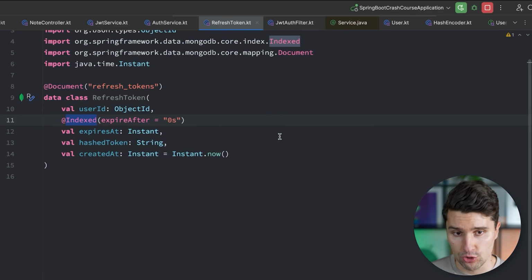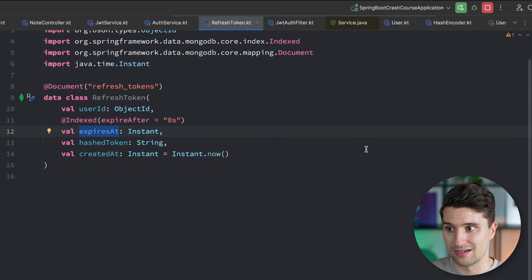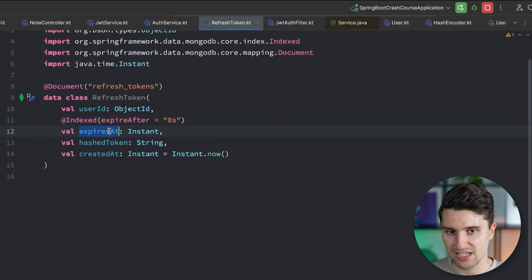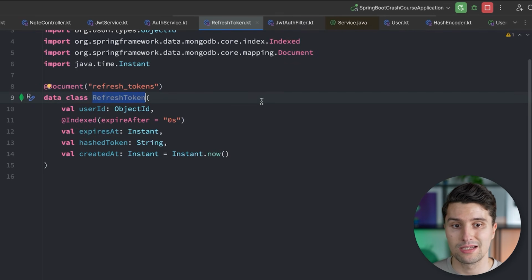And a cool thing that we can now do with MongoDB is that we can index this expires_at field so that MongoDB kind of keeps track of all these field values of all refresh tokens. And if we save an actual instant in there and we say expire after 0 seconds, then that will have the behavior that the moment this expires_at date is actually met, so the moment our refresh token should actually expire, MongoDB will just periodically check for all those expired fields and delete these when they expire. So they don't just stay in our database and occupy space. So we don't really need to remember deleting these on our own.